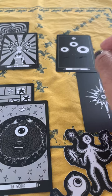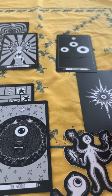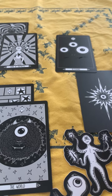I think of this card as being a sort of mix of Justice and the Hermit. You're at the crossroads and big choices have to be made. Before you can make them, you need to be sure about who you want to be on the other side. Make your decisions from the standpoint of the person you want to be, even if it isn't the person you currently are, because this is how you get to be that better version of you.